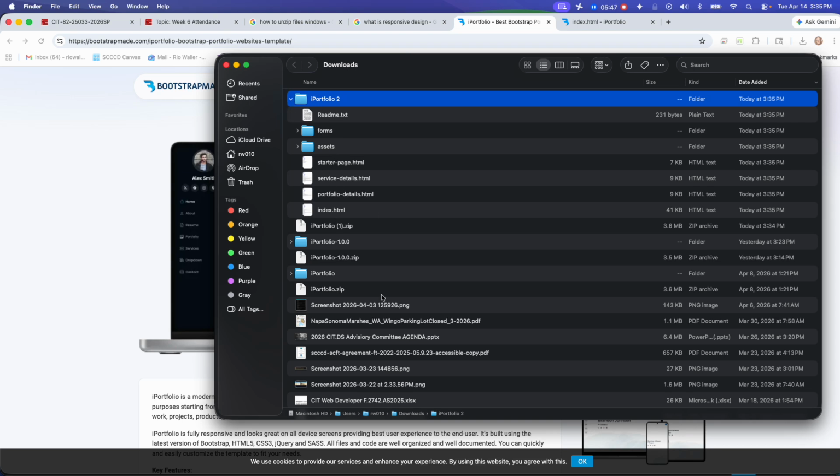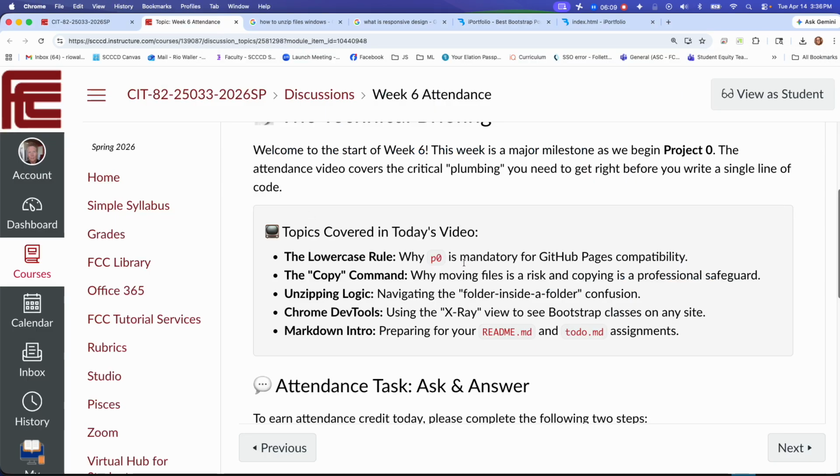So again, notice how I'm doing this in my downloads, which is kind of a natural place, but you could also create a folder somewhere on your system just for these, because until you get to the next step, you're not going to want to place these in the particular repo for the folder that you're going to end up creating.